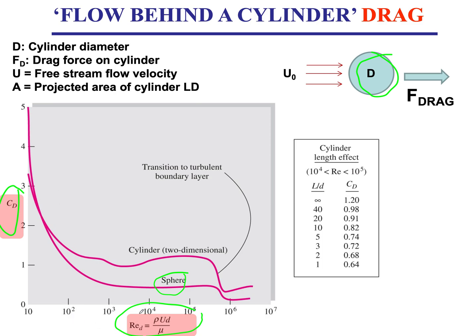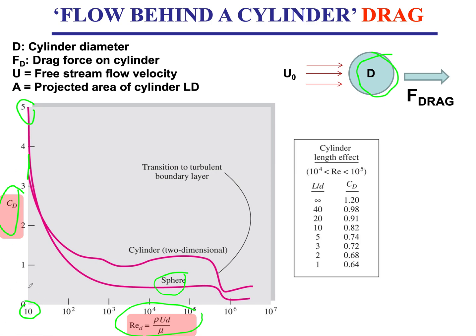So let's look at the trends. At very low Reynolds number, which means your viscosity effect is high, the non-dimensional drag is actually very high. So at low Reynolds number, the non-dimensional value of drag, CD, is extremely large, and you can see, on this logarithmic scale, it increases extremely fast.